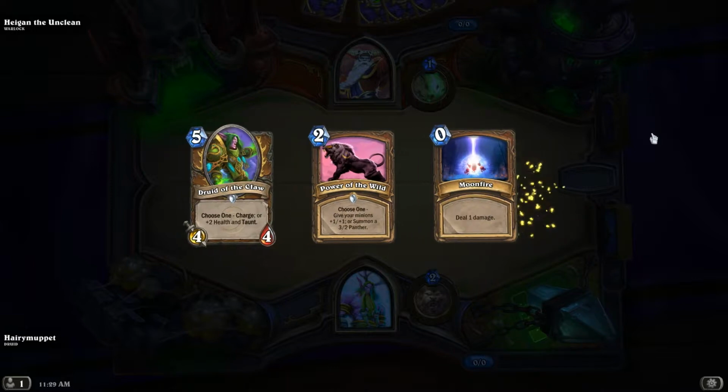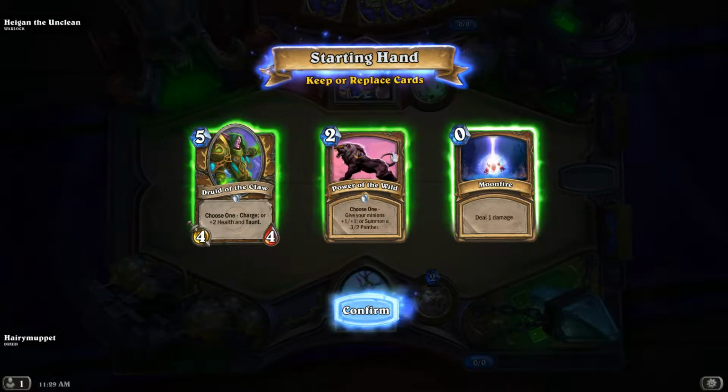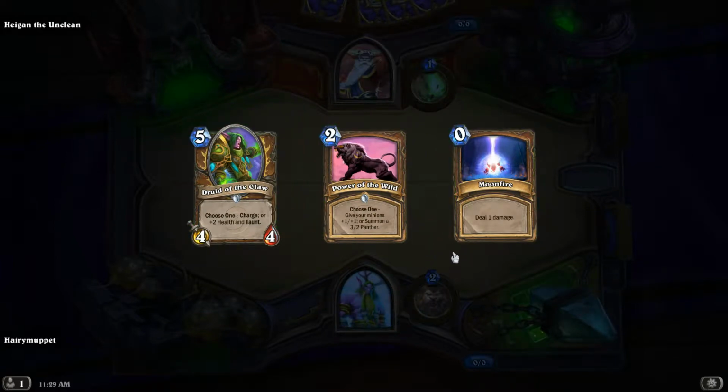Okay, so here we go. Druid of the Claw. I like this guy at the start. Power of the Wild is good, Moonfire is good. So we might as well just keep all 3 of them.